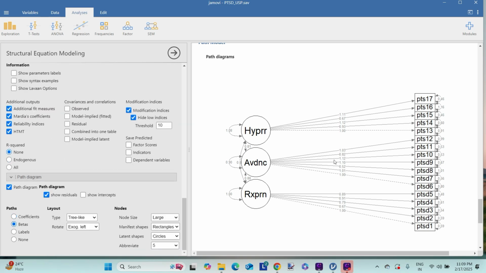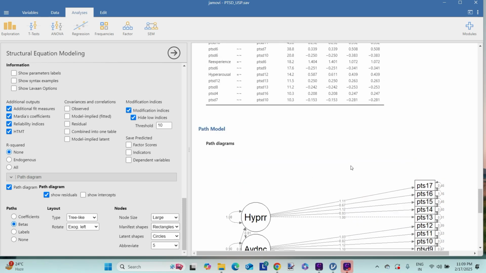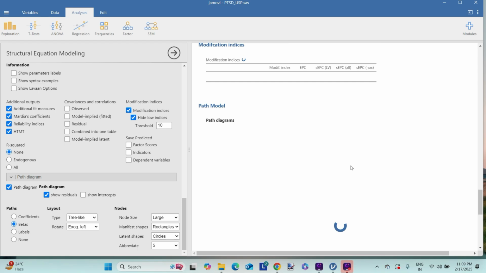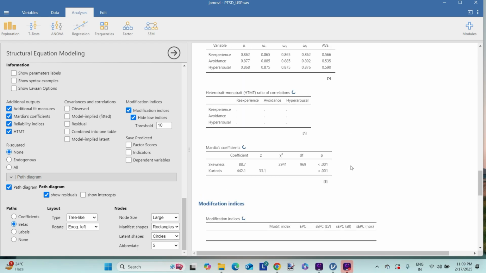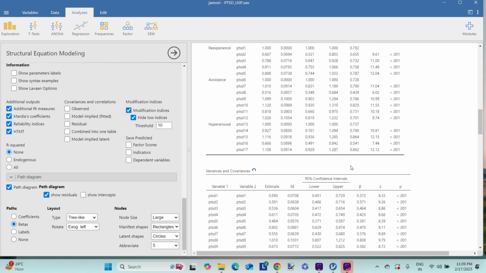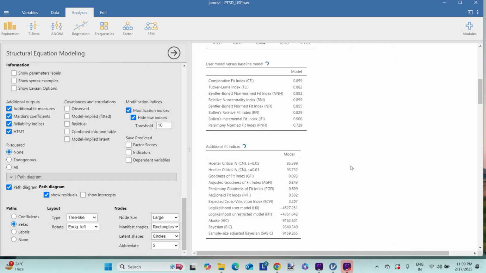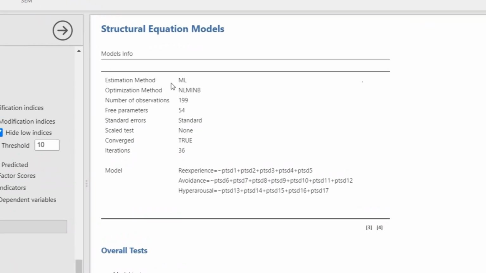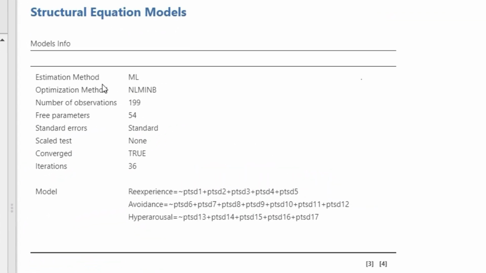It's always nice to have the standardized coefficients, because that makes more sense. It provides us with more robust comparisons. So here we have the model fit. Let's see how good the model is right here. It has converged. Converged true, and the estimation method, although we put in automatic, it has taken as ML, maximum likelihood. This is the model which we've already described, and it converged in 36 iterations.